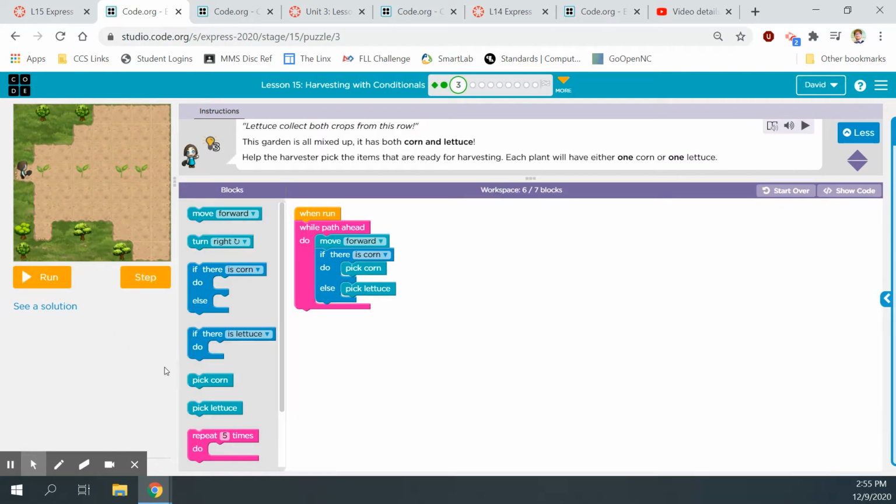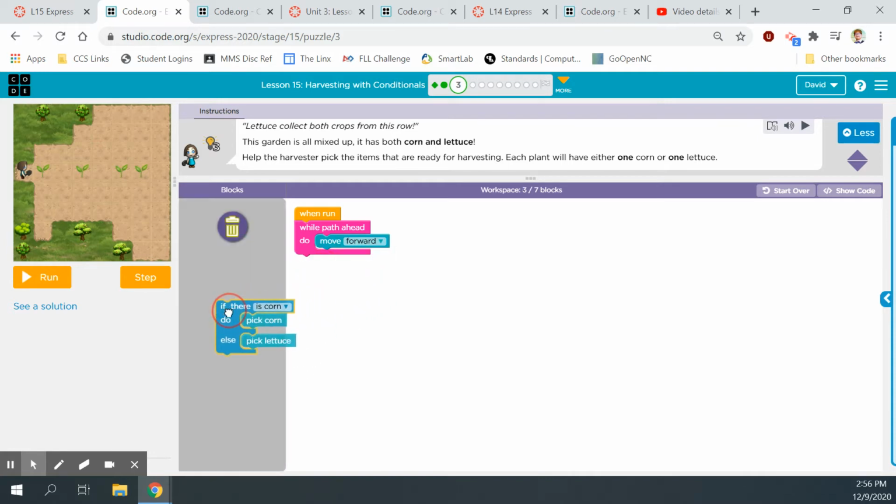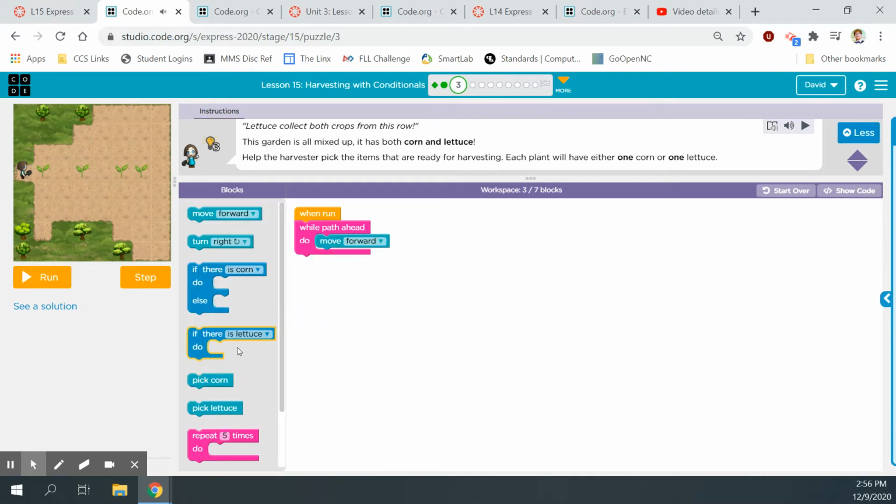Because she didn't find anything there. Let's see. What else can we do? Let's try if there's lettuce, pick lettuce. If there is corn, pick corn.